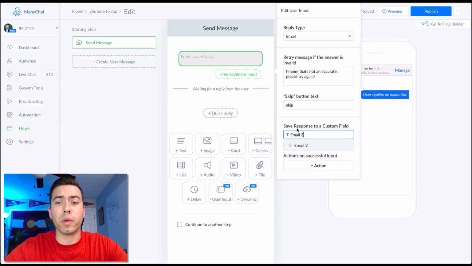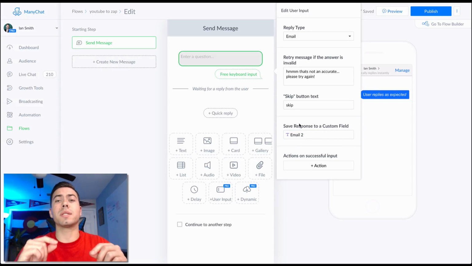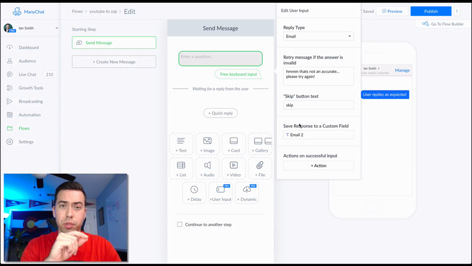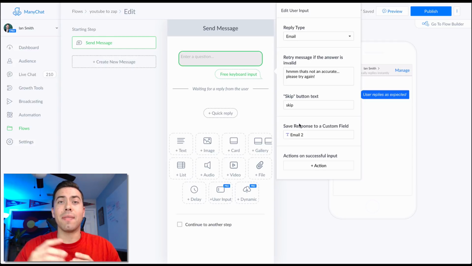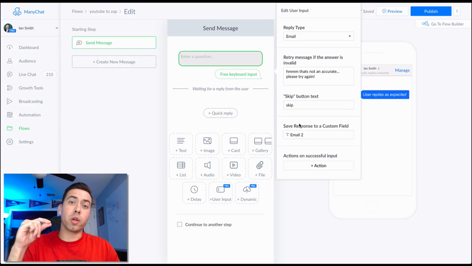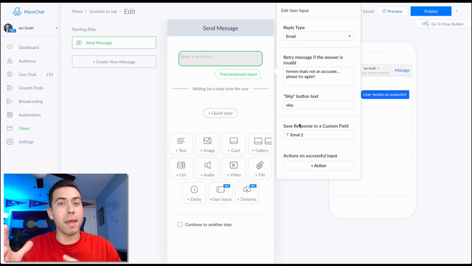You also want to create that custom field that is called email. So that is what's going to be saved. Like this custom field called email is going to be saved in their little user profile, and then their email address will be under there. And then when you go and set it up in Zapier, that's where you're going to find, okay, this is their email address field. Then you're going to pull it from there and send it over to your MailChimp or whatever email software you're doing. So we'll just leave it like this.